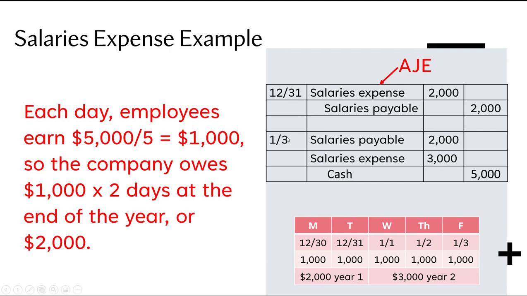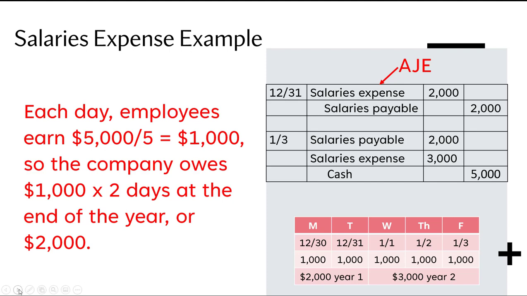All right. Now, this entry, it's not really required. This is not our adjustment. This is our adjustment here. But just so that you could see, next year when we pay them, which will be on Friday, we're going to debit the payable that we recorded last year. So here's the $2,000. We're going to debit salaries expense to record this year's expense of $3,000. And then we credit cash of $5,000. All right. So our employees are paid.